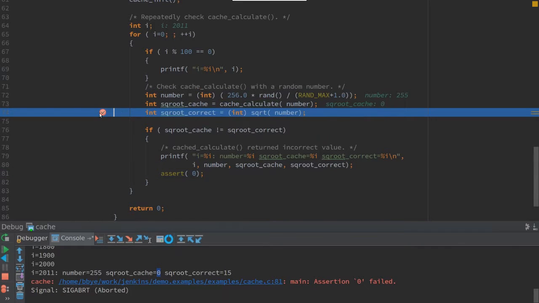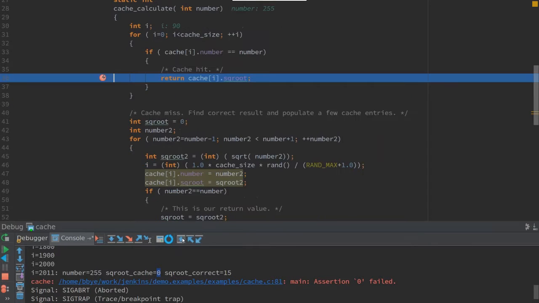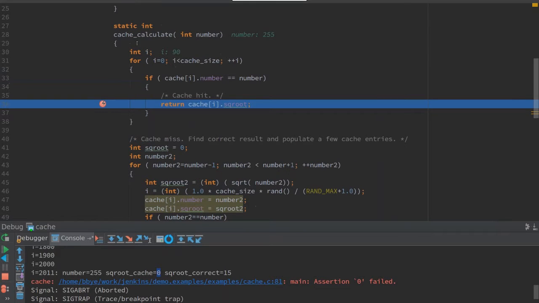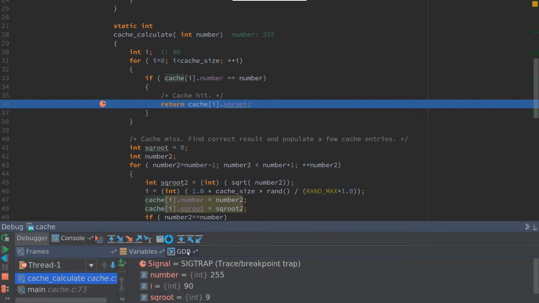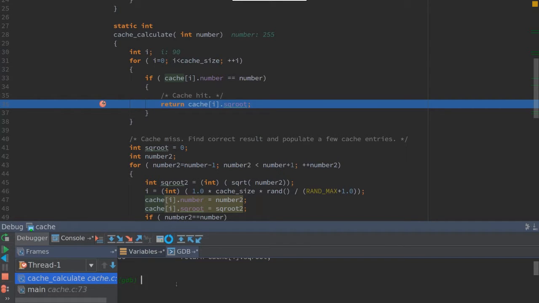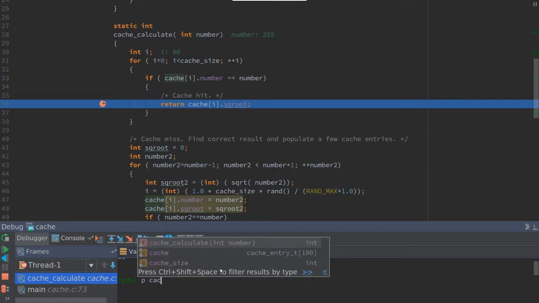And we see here we're at the top of the function, so the first thing it does is look in this cache to see if it's got the answer to 255 already there. And in this case, it finds that yes, it does. So we see that the number is 255. We should be able to inspect this value. Let's print it then. As we expect, based on the value we got back, the cache answer for 255 is 0.